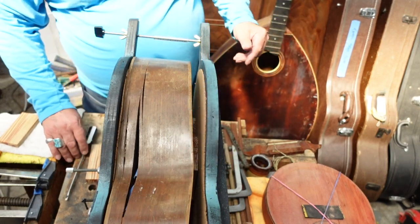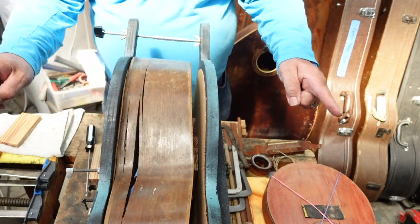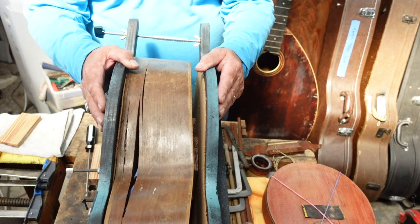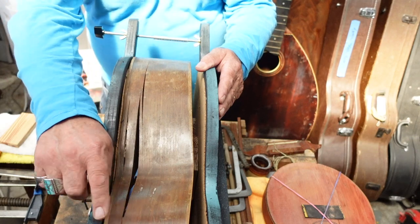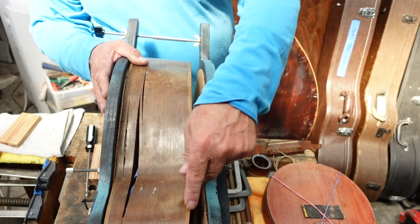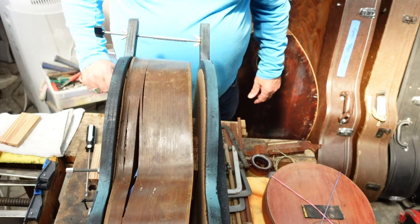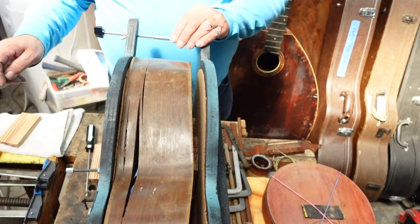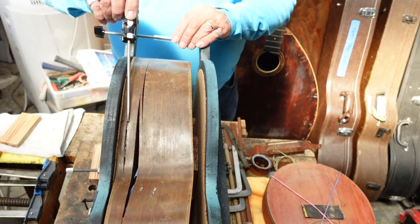So again, there was a brace inside that sat on a side brace or a bottom brace, top brace, whatever you want to call it. And the way that side brace sat down, it was an L shape that sat on a cross brace. So when the cross brace failed, it pitched this side up, and that's how all this happened. So what you're going to see happening here now is me closing up this crack. This one up here is going to be dealt with separately once we get the blocking out of the inside.